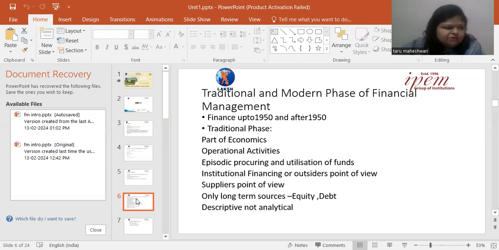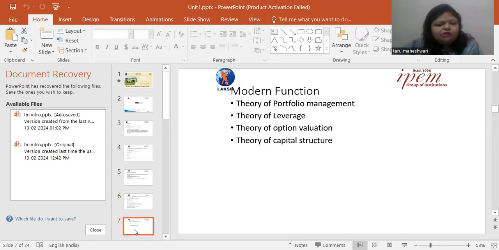And angel broking firms are there to provide the funds. The major concern area is the analytical part, not only the descriptive part. So this is all about modern finance, and there are various theories which were developed nowadays. Portfolio management is a major area: blending of securities, investment in so many securities, and revising that portfolio. This is the major concern which the manager now takes. The fund manager is judged on the basis of the alpha of the portfolio. So this is the modern function.